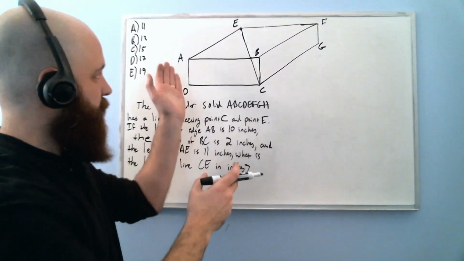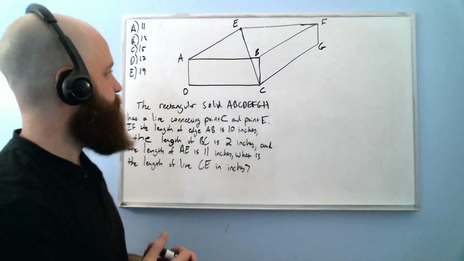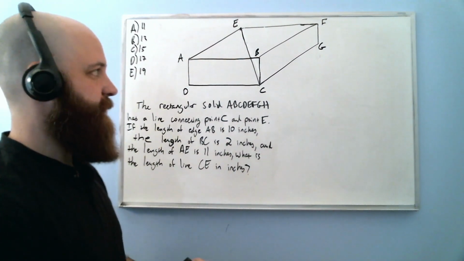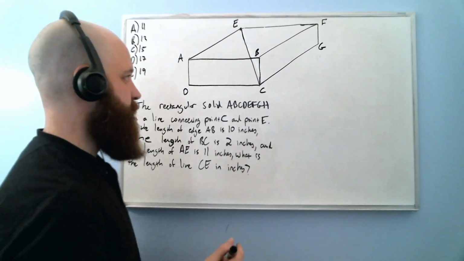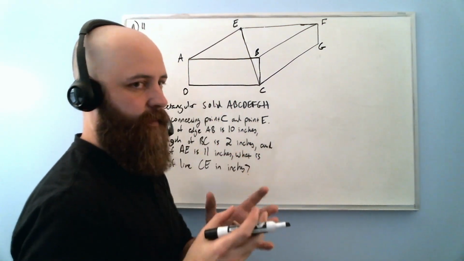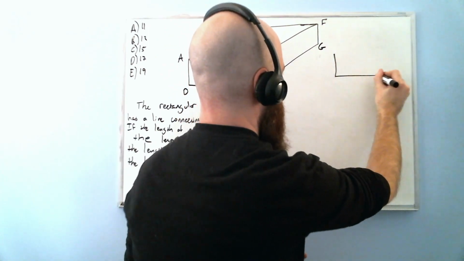Any one of those where I'm crossing the whole figure, I'll call those the longest diagonal. It turns out there's a formula for that, which is really handy for these types of questions. To describe that formula, let's first think about how you find the diagonal for a rectangle, and see if we can extend that logic for a rectangular solid.